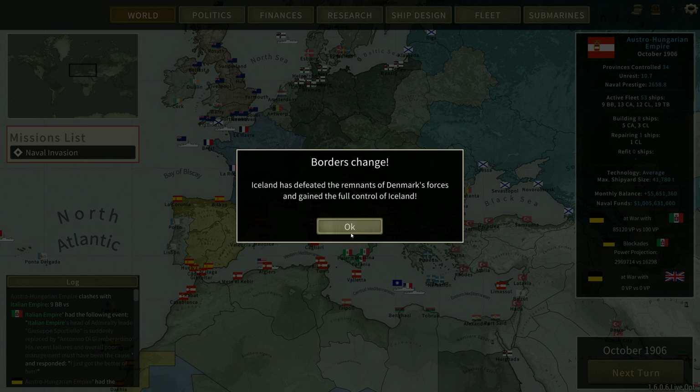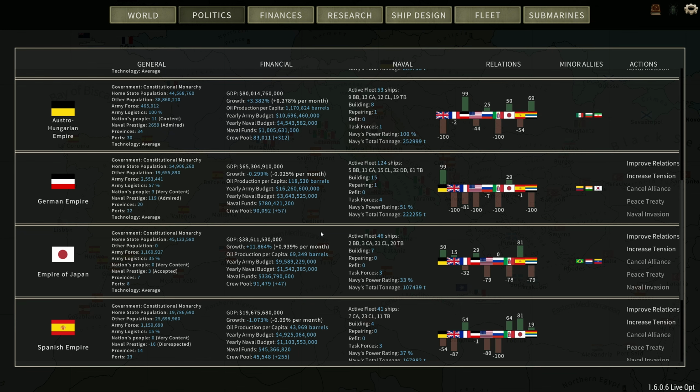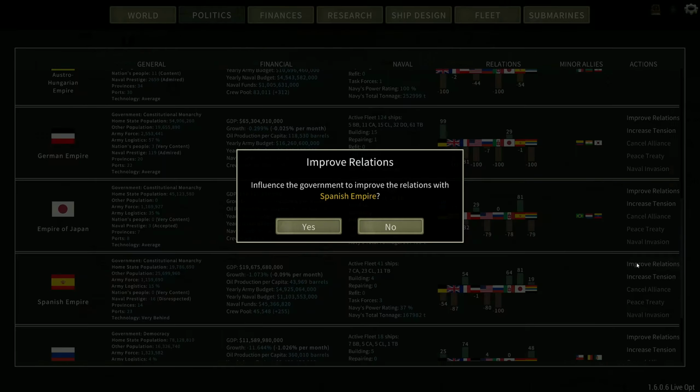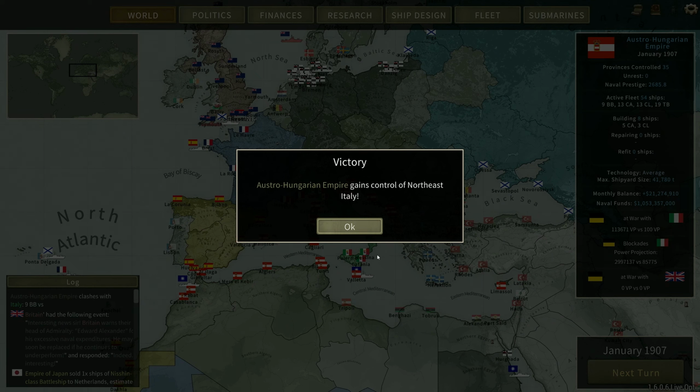Who else do we need to keep on side? Again, Spain could join in. That would be mostly annoying, because I will attack Spain and try and take the Iberian Peninsula at some point, but obviously we're busy, so I'll try and keep them on side. Them and the Americans, basically. We'll try and keep them out of it. Success. The invasion has begun.